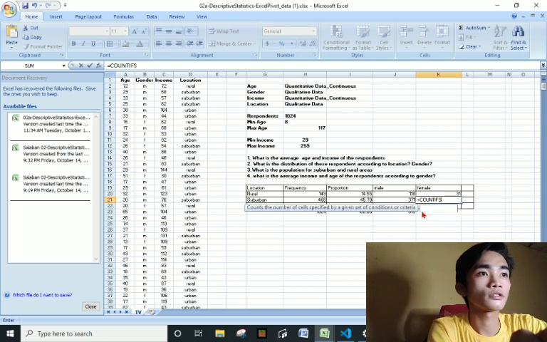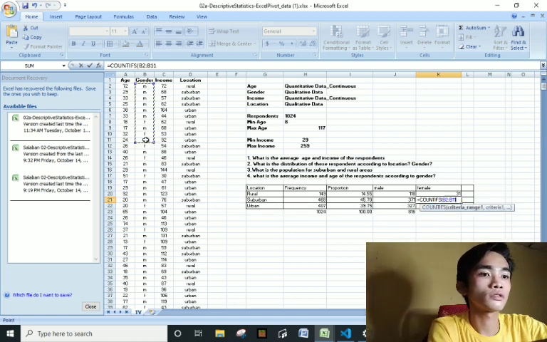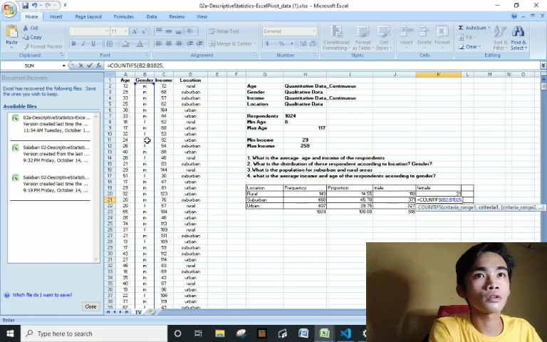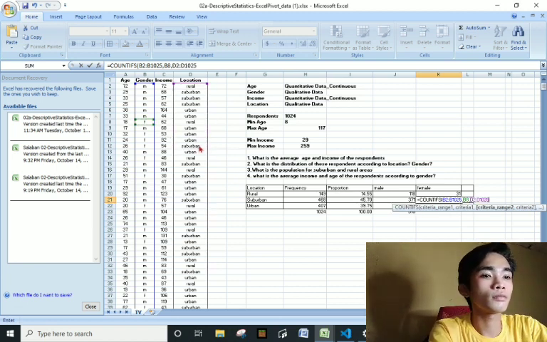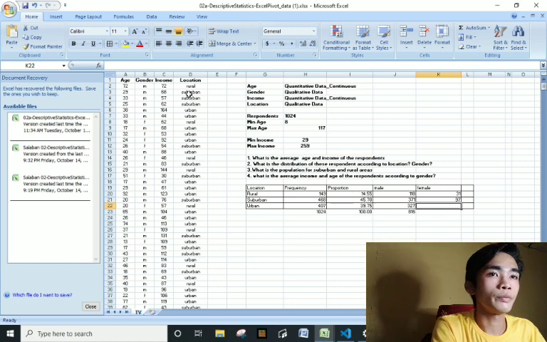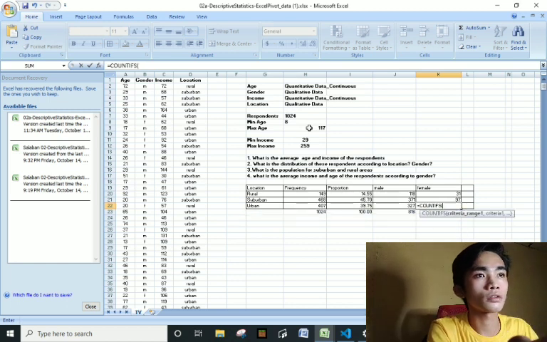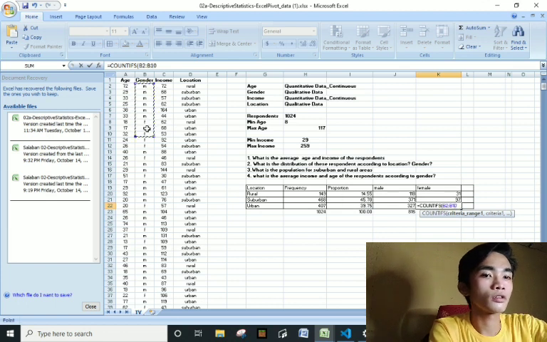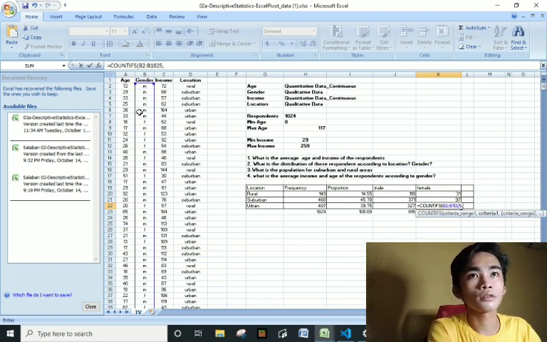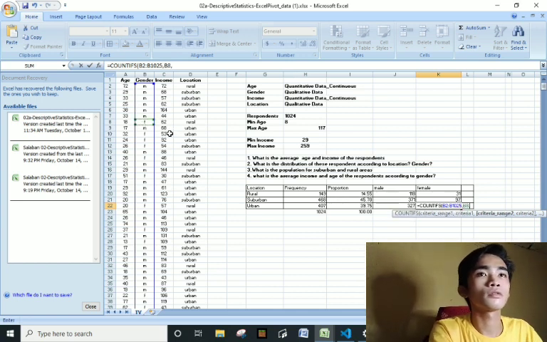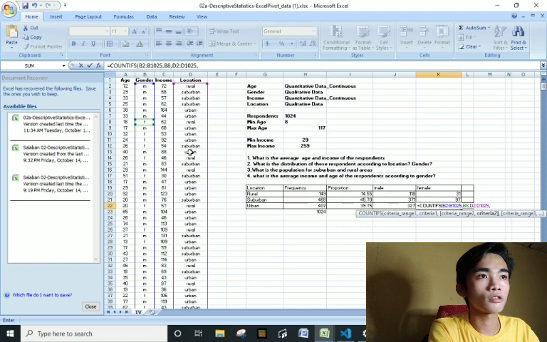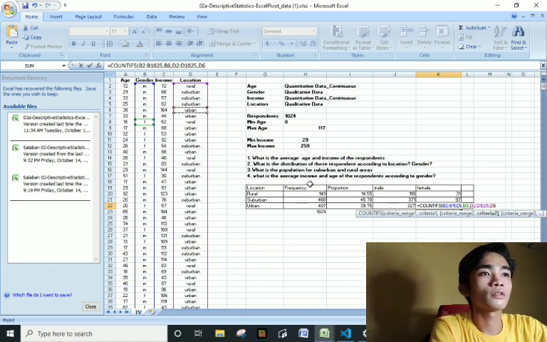Then female, suburban, enter. 97 female in suburban. Find urban, 80.